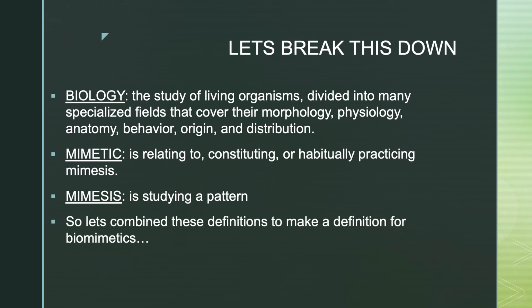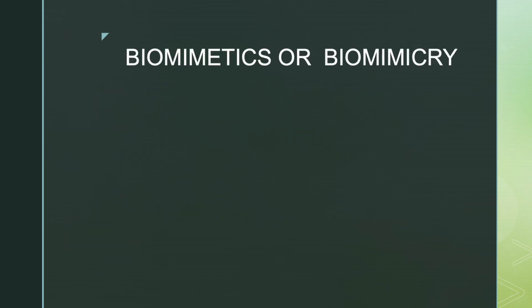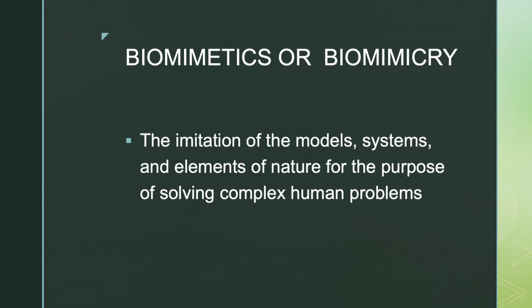Let's take a second and try to combine these definitions to make one for biomimetics. Write down in your interactive notebook in your own words. So, when we combine these definitions, we get biomimetics, also known as biomimicry, which is the imitation of the models, systems, and elements of nature for the purpose of solving complex human problems.